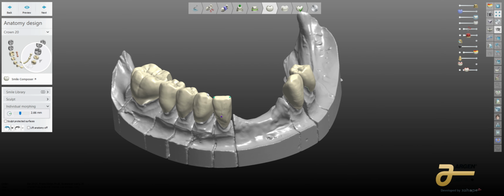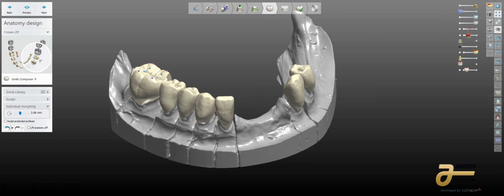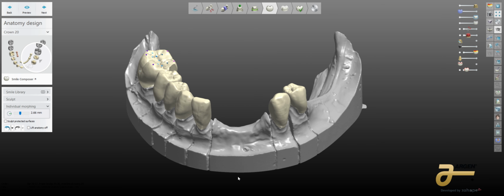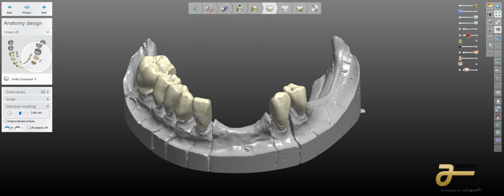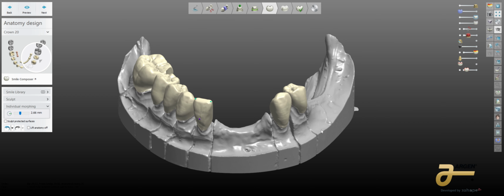So again, as I mentioned, we've done this already. So the anatomy's brought in, and you all know how to set teeth and get it in the right position. And if you think about this case, it behooves me to share what we're doing. Well, this case is idealized for a lower arch.